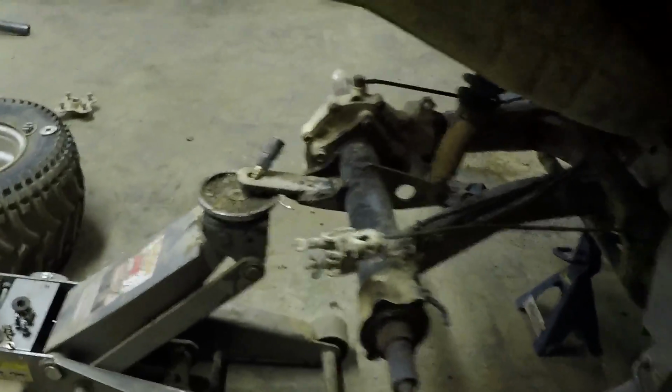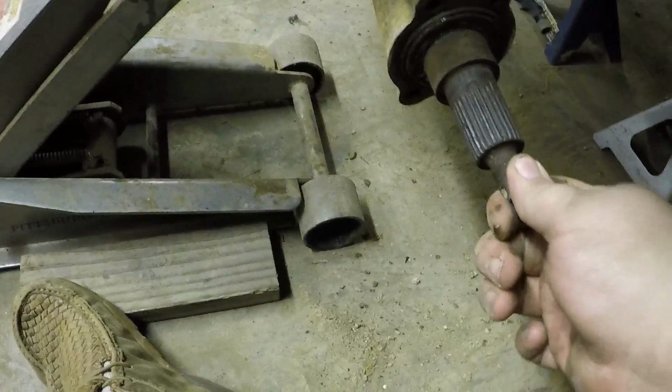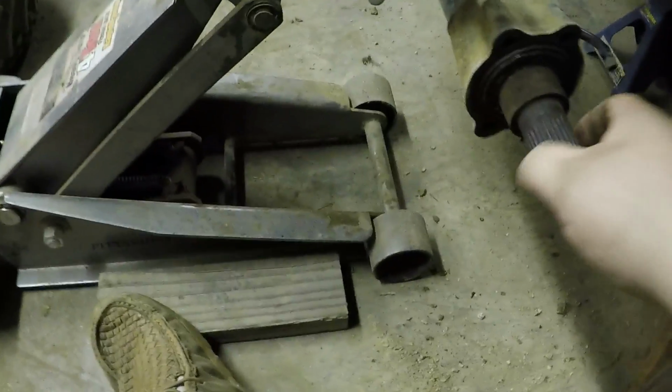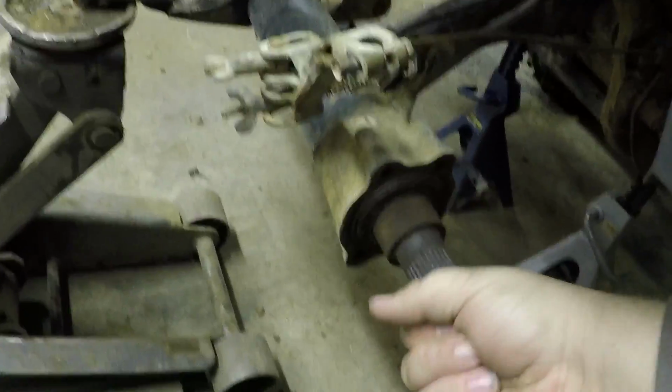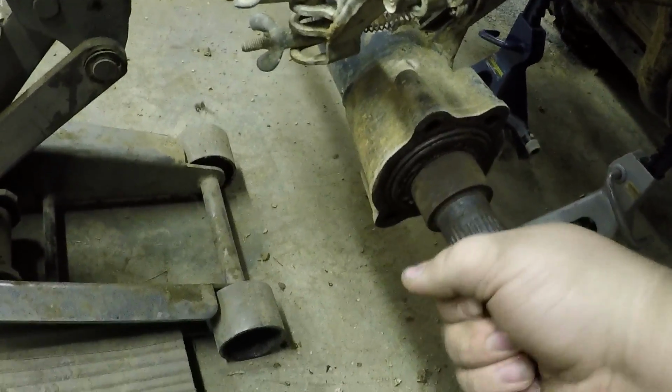Okay guys, so as you can see, I got it most of the way torn down, and this bearing has a little bit of slack in it. That side has a whole lot of slack in it, but as you can hear there, this is in gear, so you shouldn't be hearing that.